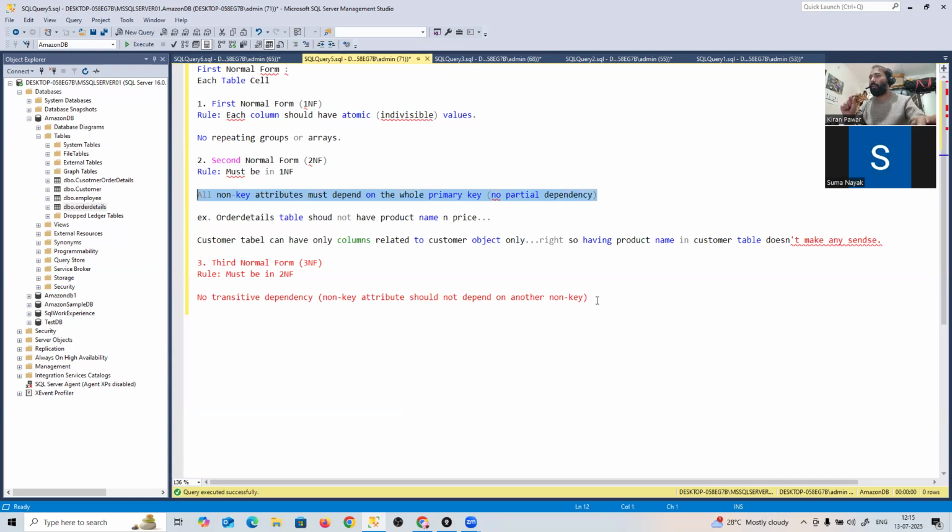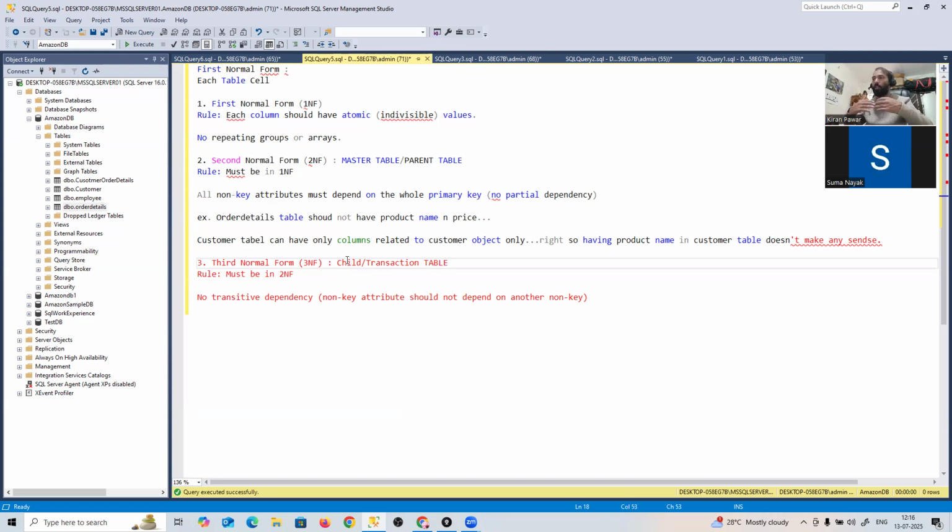And third is related to your details tables, order details tables, where you have the transactional data. So the way that I used to remember this is that first and second normal form are related to your master table. Maybe you can call it a parent table, right? And your third normal form is related to your details table, that child table, right? Or you can call it a transactional table, because you have multiple transactions, right?